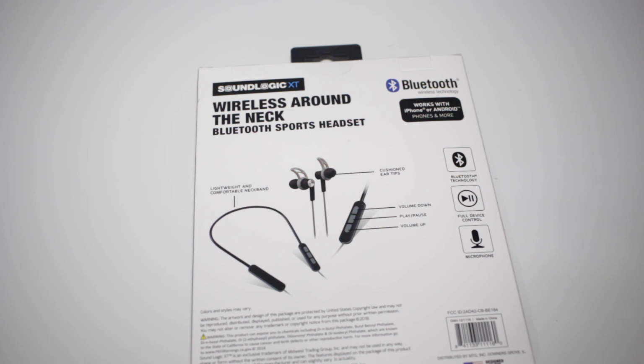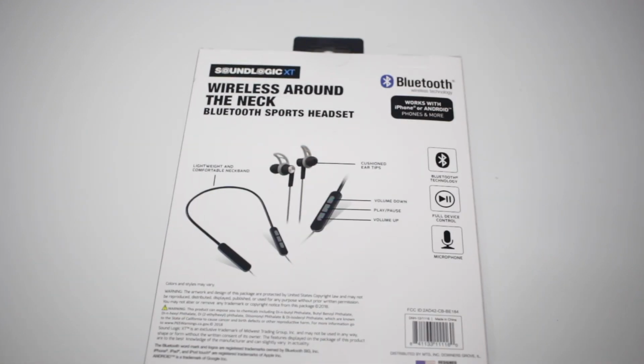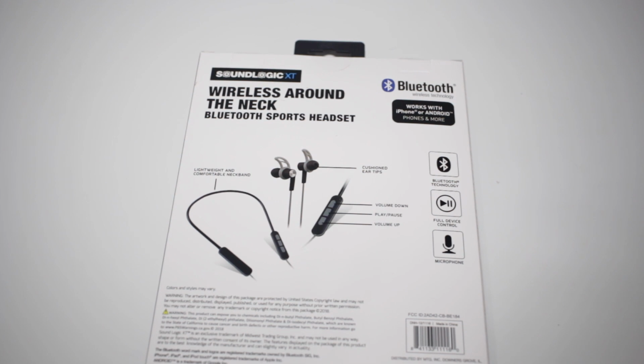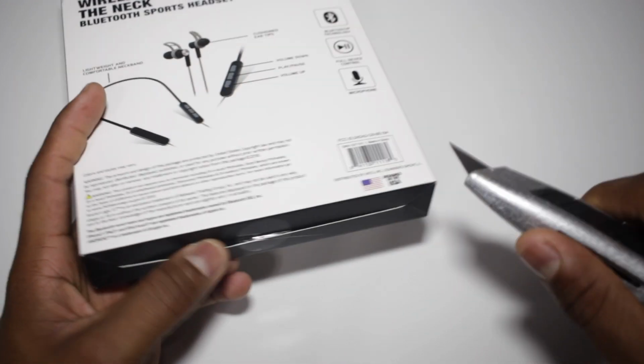So listen, if you guys don't know, I like to review affordable products, and regardless of the price, I try to give stuff a chance, but I just could not with these things. I just couldn't. They sound so bad. The equalizer can't save it. It really sounds like some early edition Bluetooth stuff that you used to get on those earpieces back in the day, you know what I mean? I'm not here trying to bash SoundLogicXT. I'm pretty sure they have some pretty decent products out there, but these are not it, bro.